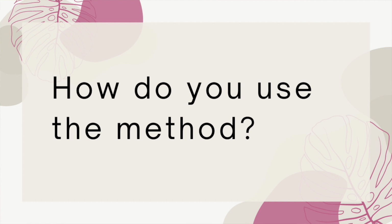So how do you use the Swedish death cleaning method? It's quite simple. It's a lengthy process, but a simple one at its core. You have to go through every single item that you own, and you have to decide whether or not it has use, purpose, in your life. Is this an item that you need is question number one. And number two, if you decide to hold on to the item, is this an item that someone in your family, your friends, your close-knit circle can benefit from? If the answers to these two questions are no, get rid of it.